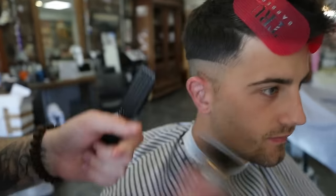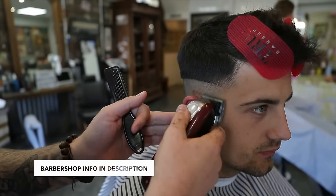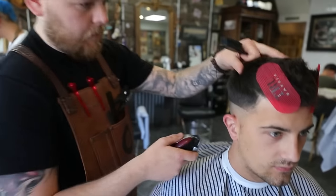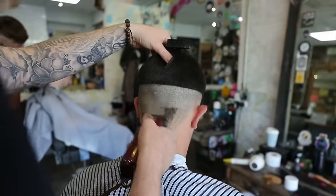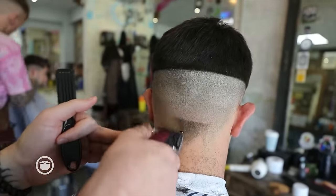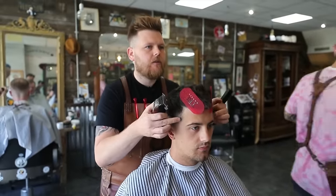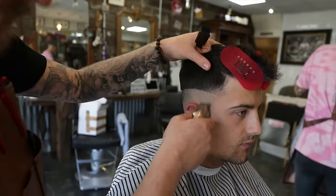Okay, now we're going to drop that down to a proper zero so it's properly clear. So that's a true zero. We're going to be taking it up from there, but not all the way to the top of the line. And we're flicking out as well. So what we want to do from this point is we're checking the balance, check that the line's smooth all the way around. Looks the right height. Here we've got detailer, zero gapped. We're just going to be flicking out the very bottom of that.